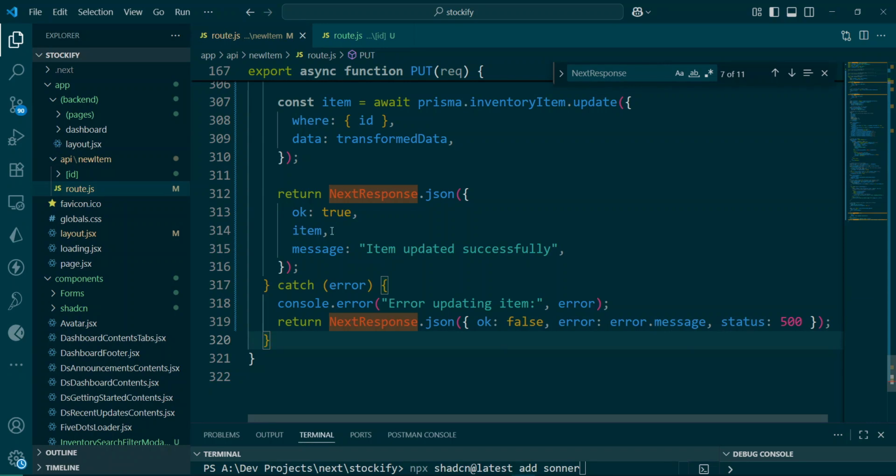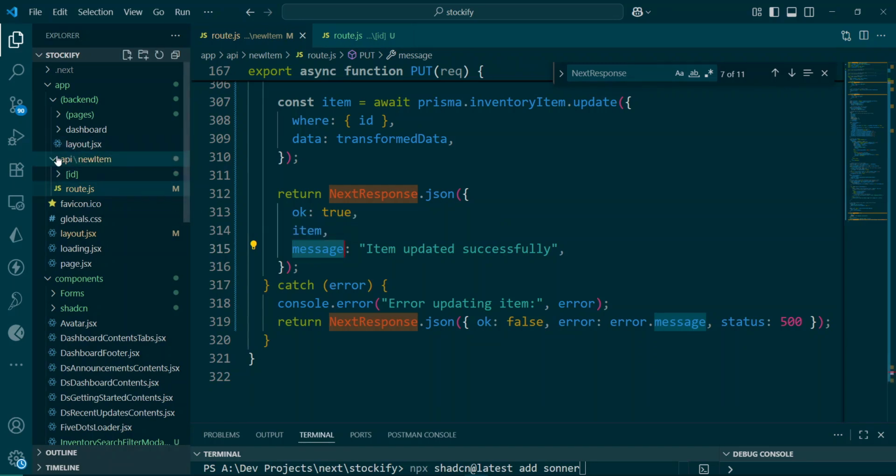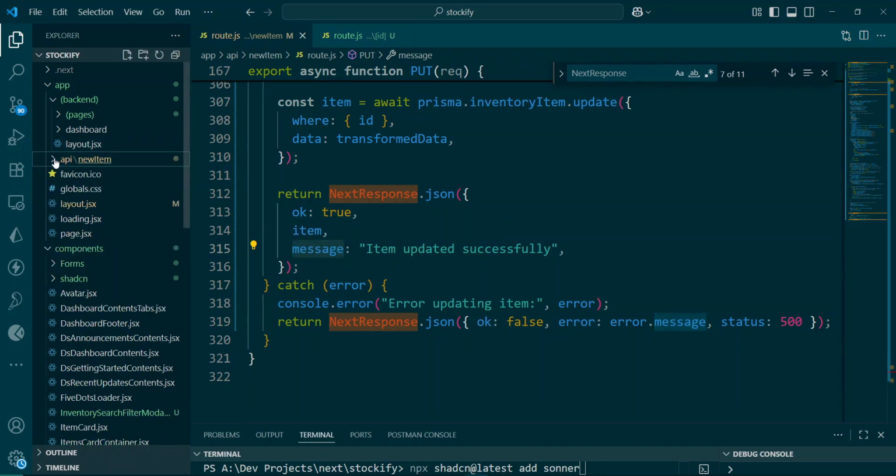Then we return the item and give the appropriate message: item updated successfully. And this item is now what is used. We are working on the new item.